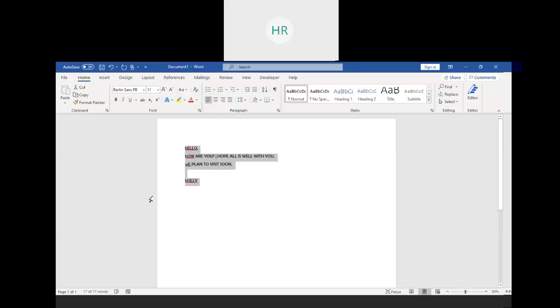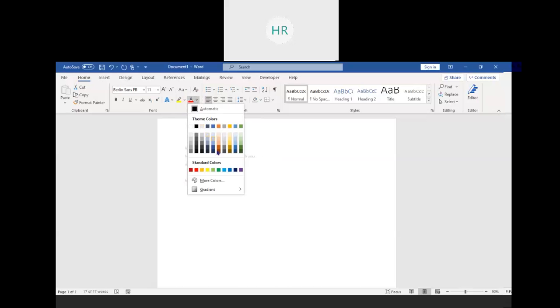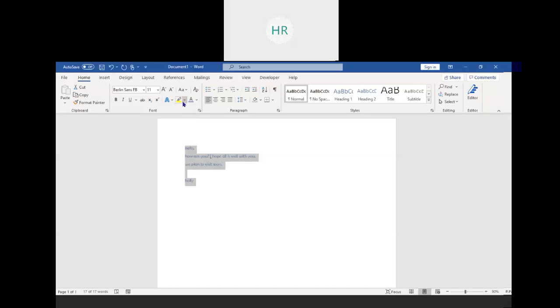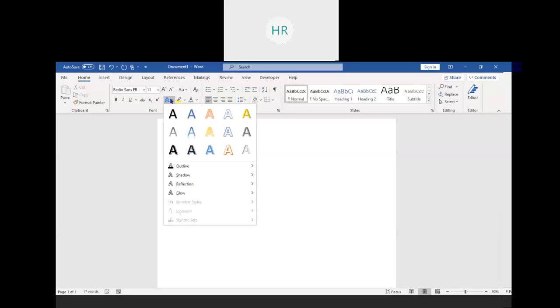So see, we can do that just with a click, which is pretty amazing because you used to have to completely rewrite all of that. And we can change colors. We can highlight it. We can change the way that the type looks this way, giving it a shadow or outline.